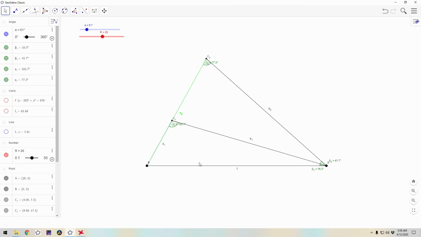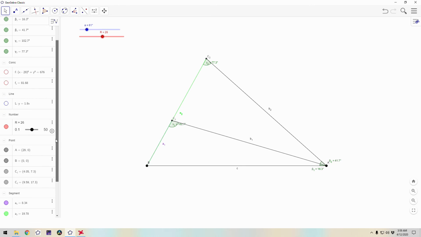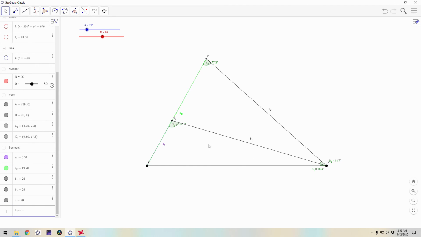They both also have the same length, B1 and B2 here. I know they're labeled differently, but the actual lengths on B1 and B2 here, notice on the side, they're both 26, which is the original information that it's supposed to be. And then the other piece of information that was original was the length 29. And they both have this bottom side as one of their sides. But notice two completely different triangles. I have this one and this one.